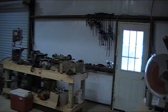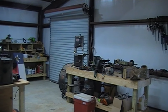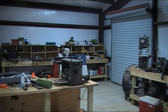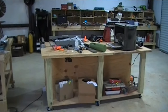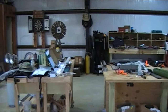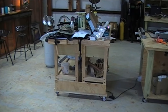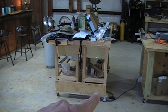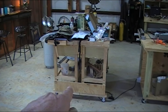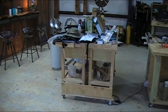Alright, well, don't mind the mess, but there's my bandsaws, my grinder, my belt sander. Over there I got some cornhole boards, got my planer, and my router set up on the table. This table here is on wheels. Got a built-in table saw. Here's my other table. Now this is a cheap way to get a good table. Those are Harbor Freight benches. And I caught them on sale for like $120. And then I took some 3/4 inch plywood, joined the two together, and put wheels on it. So now I got a bigger bench with wheels I can move around where I want it.